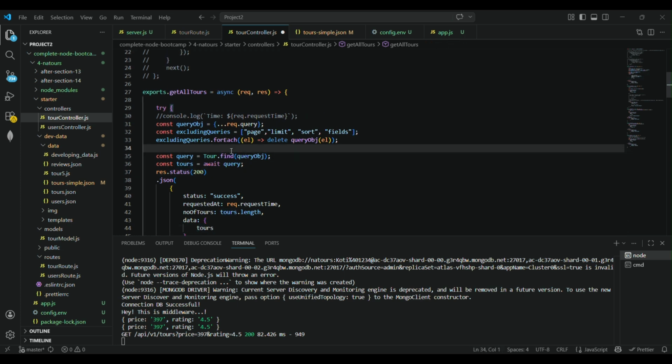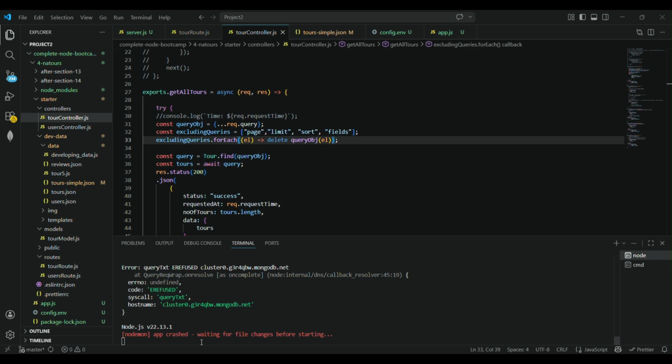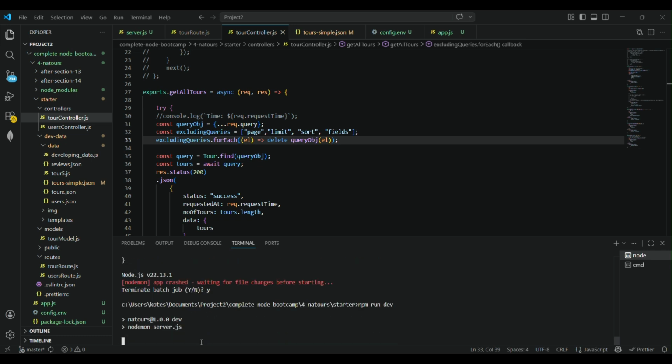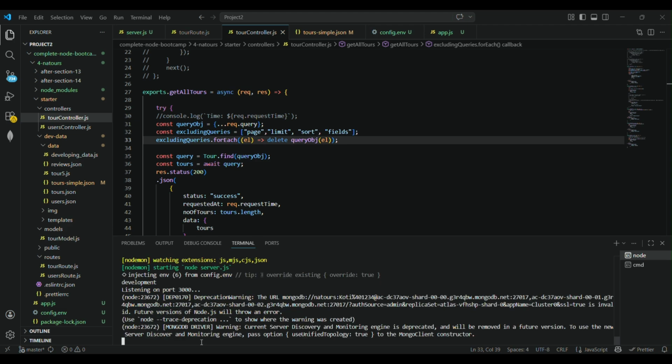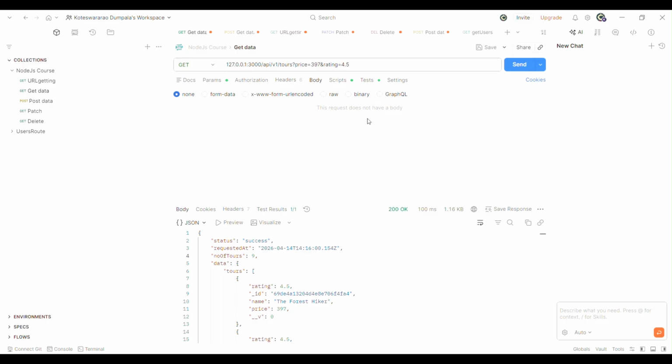See, now let me save it. Let me restart it. Yeah, DB successful. Now let me execute the same command. Now only the first tour should come, because we have filtered only price is 397 and rating is 4.5.